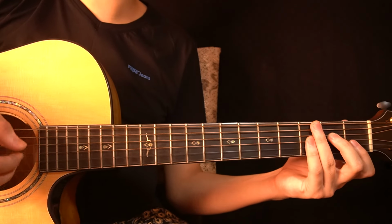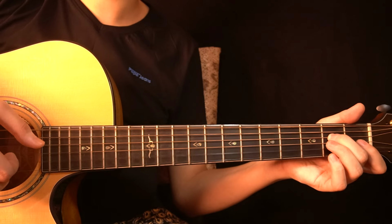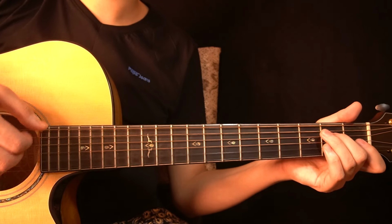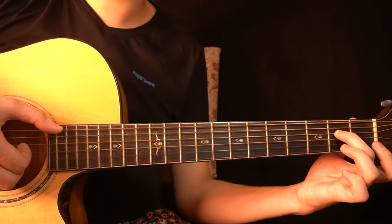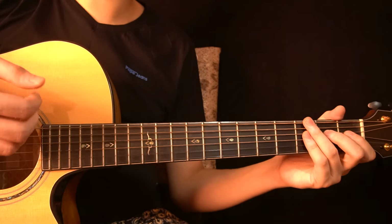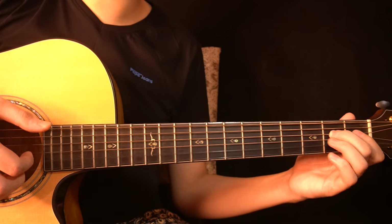And after that, you play the open B string 3 more times. Like that. I'll do that again really slow. So you get this, and then you have this part.